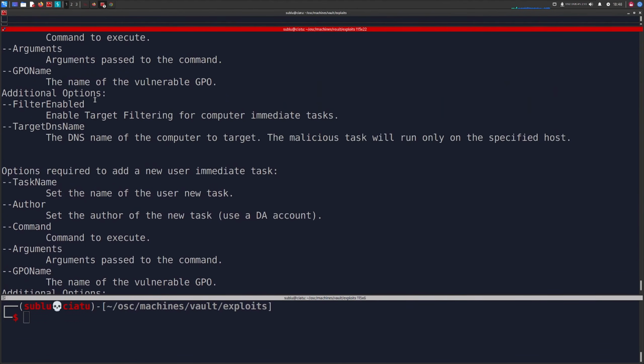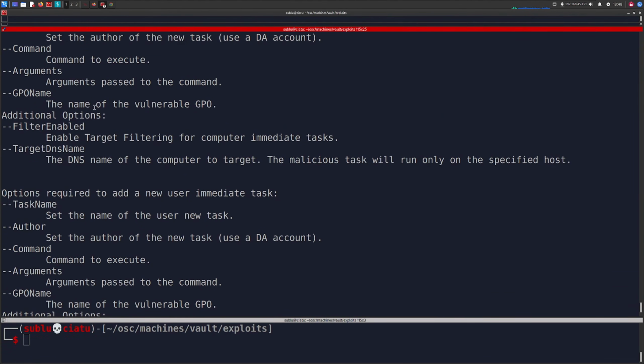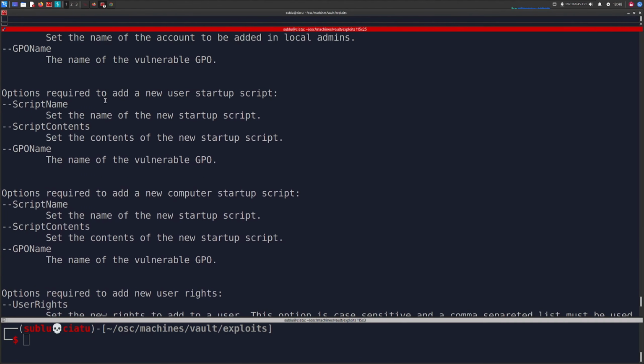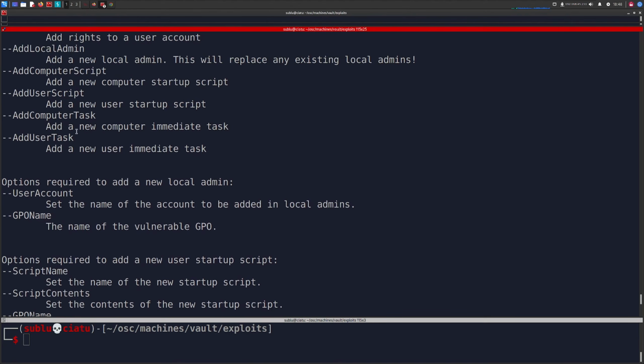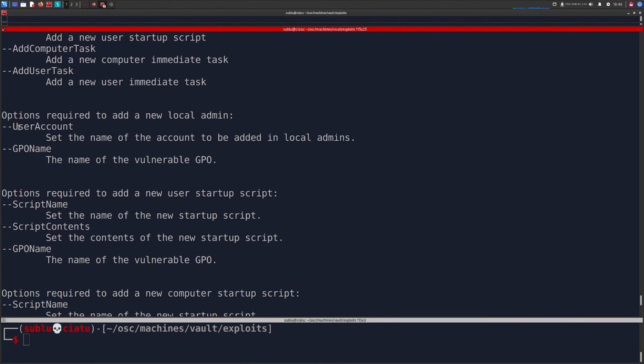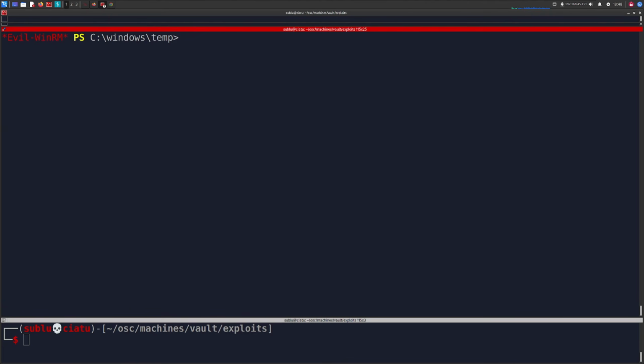So what we wanted to do is use the add local admin, or we wanted to add ourselves as a local admin on the domain. So right here, we have this AddLocalAdmin, and this requires a few flags of its own. It has user account and GPO name. Let's go ahead and do this.